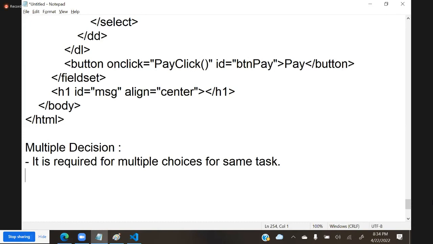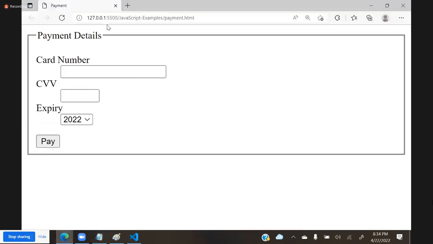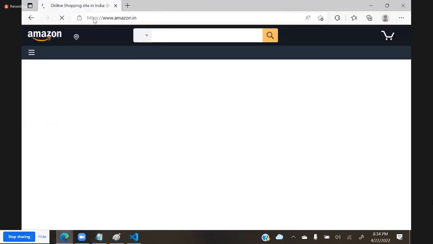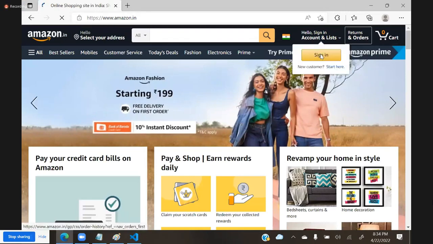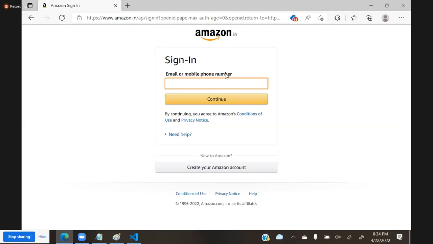For the same task, multiple choices are there. Multiple choices means for only one work, options may be there. For example, see, Amazon has a login page. When I go to Amazon login, they are asking email or mobile.